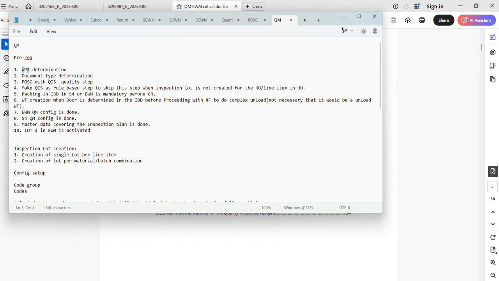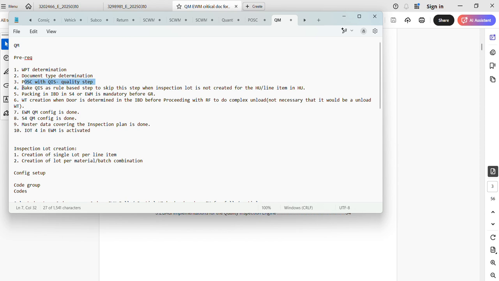These are not specifically needed just for this topic. It is in general needed for the communication or the determination of WPT and the document type on the EWM side when the IBD is replicated from S4 to EWM. Now the WPT which you maintain should have the POSC and the quality step.